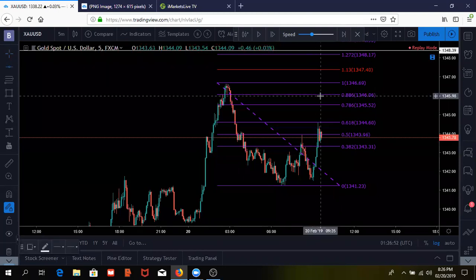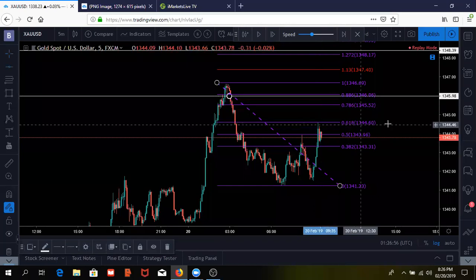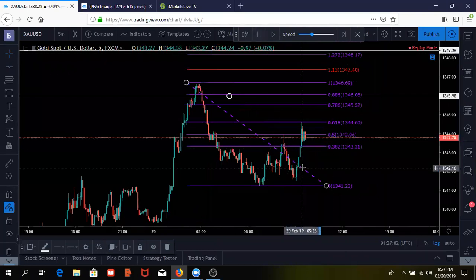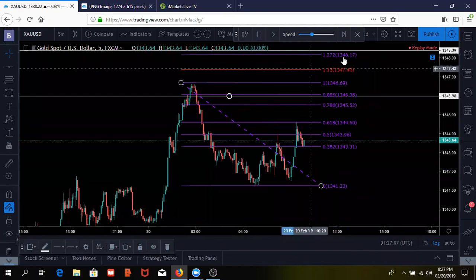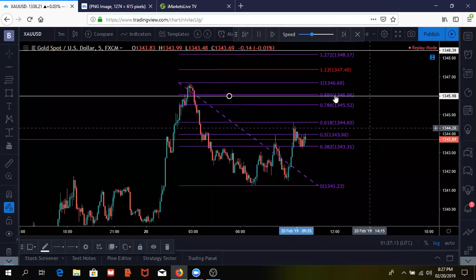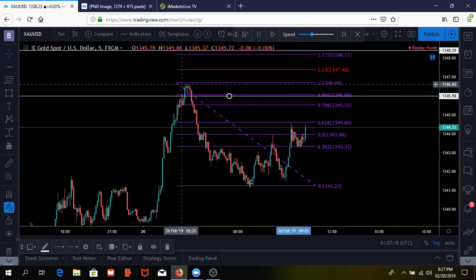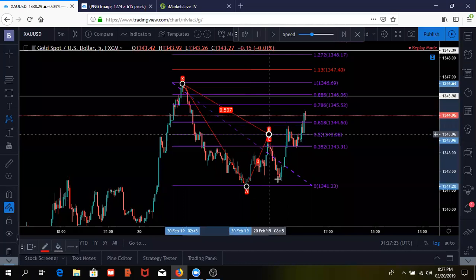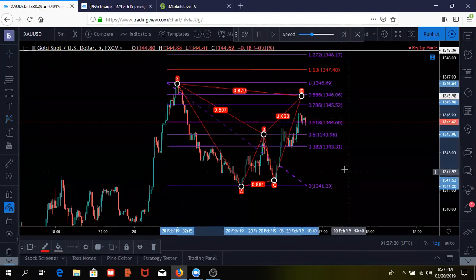I have four confirmations now — I just have to be patient and wait and see what the market does. I put a trend line at that 88.6 level where I have my pending order set. I put my stop loss above the 1.13 level to protect myself. If price comes up and grabs my order, I'm looking for a potential sell opportunity — X to A, A to B, B to C, C to D, completing at 88.6.